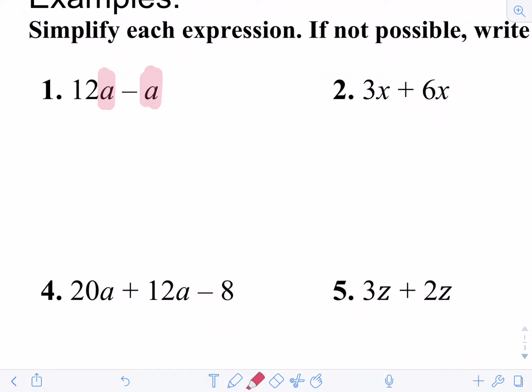And it is. This equation would be something like I had 12 apples and my baby ate 1 apple. So how many apples do I have left? Okay. The thing that most kids forget is that this a means you have 1a. So if I were to simplify this, I would have 12 apples. My baby ate 1, so how many apples do I have left? Well, 12 minus 1 is 11, so 12a minus 1a is 11a. I would have 11 apples left.